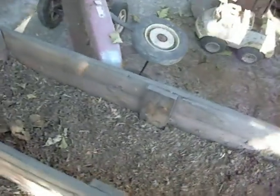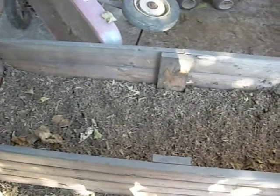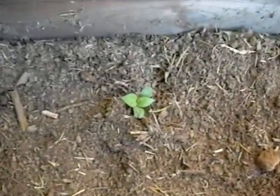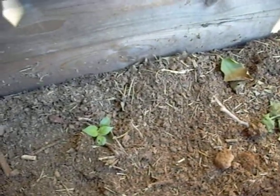Okay, so this is my next box. I have zucchini and Brussels sprouts so far. I think over in this area I'm going to probably plant more garlic, because I did find that garlic really likes to be in a shaded area, and I'll show you my garlic planter in just a moment. But right now I believe this is tomato. I don't really know because I had seeds and I don't remember. I wrote the name of the seed, but I had it on a toilet paper tissue center, and it got wet and the name went off. So I think it's a tomato.